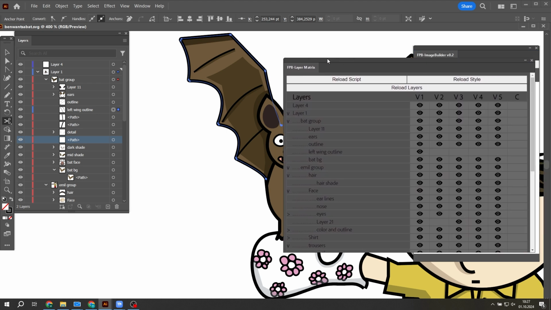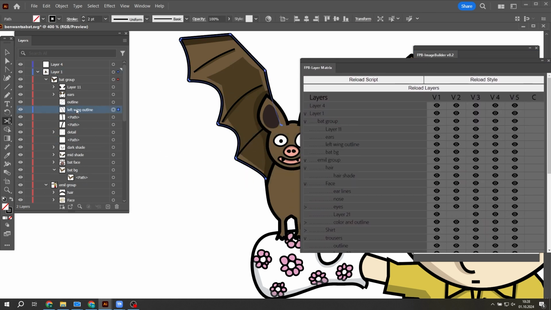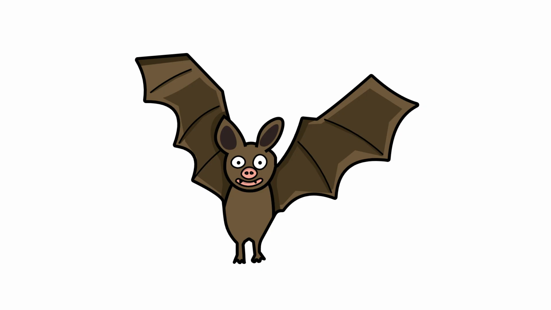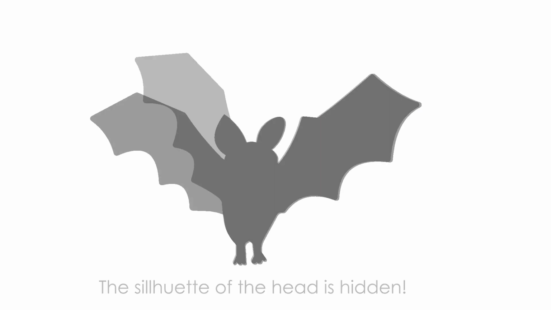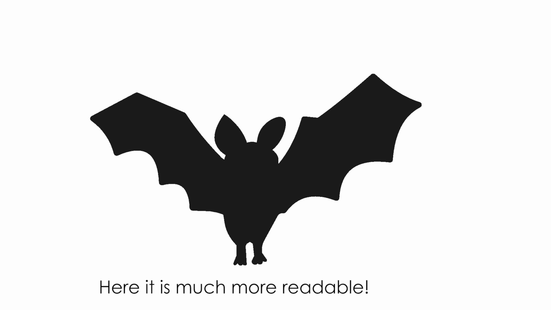A mistake that I made while recording this and while drawing this was that I didn't really think about silhouettes, in the beginning at least. Let's look at the bed, for example. Here in the original drawing, the silhouette of the head becomes part of the wing, which means that it is a lot less readable than it could be. If we separate those two elements, one silhouette clearly reads as wing and one as the head.